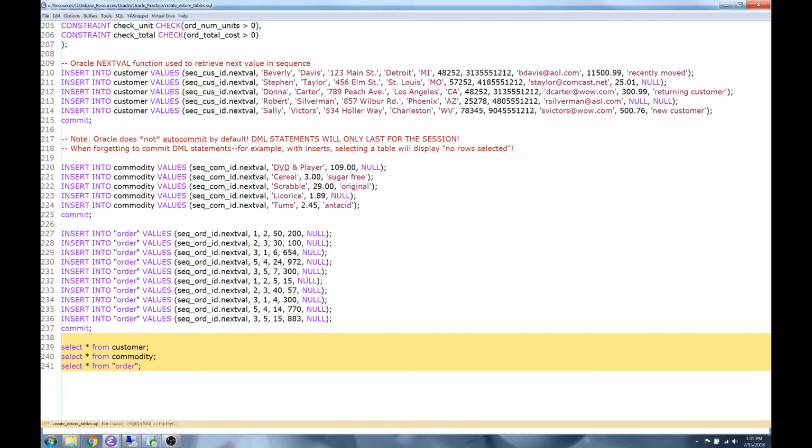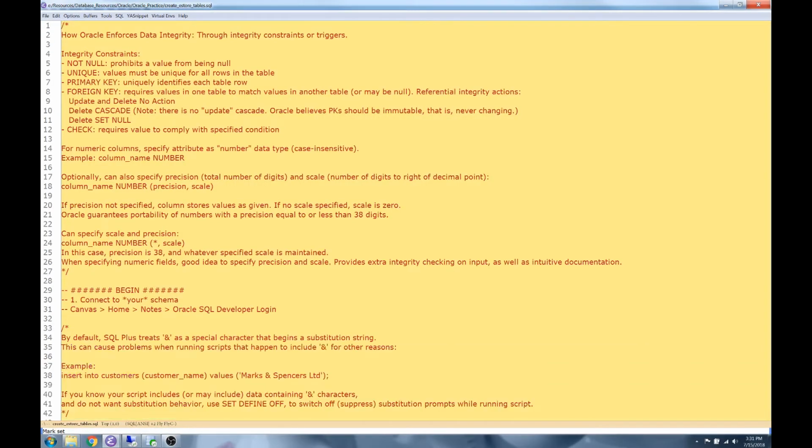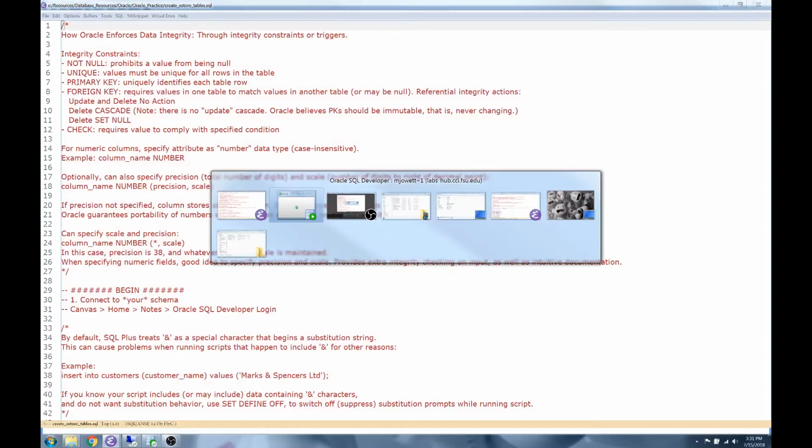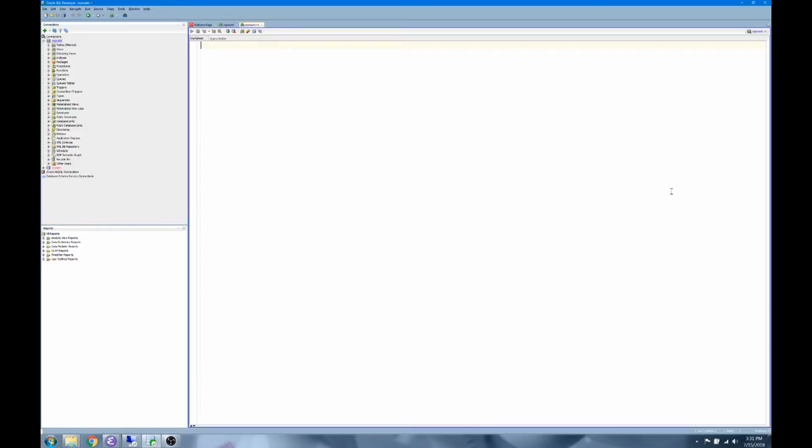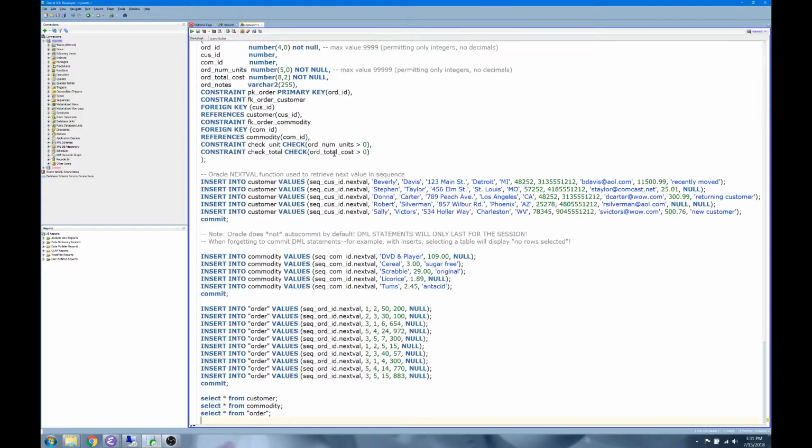All right, so let's run this. I'm going to highlight all this. I'm going to copy this. I'm going to go to Oracle SQL Developer, and then I'm going to paste all of this code in here. Now there's two ways that you can execute this. If I execute it with F5, it'll show my code in text mode. And then I could also show it in grid mode, and I'll demonstrate that in a second too. But first I'm going to show it in text mode.